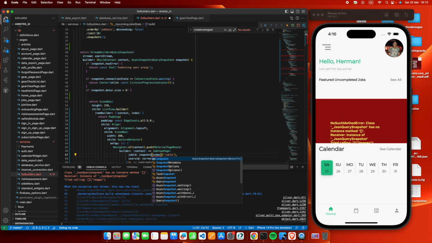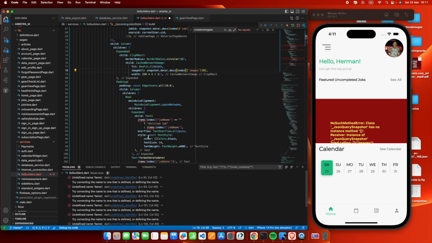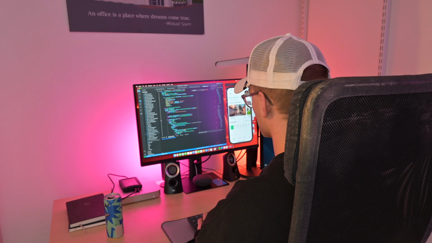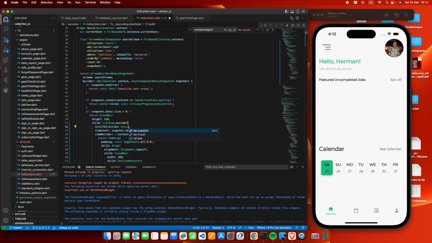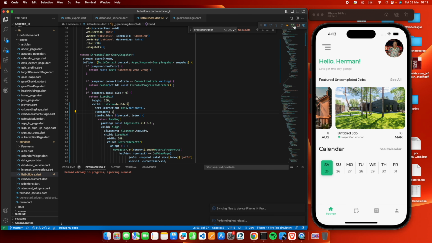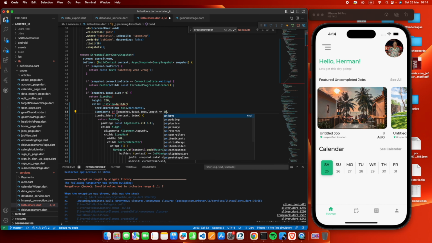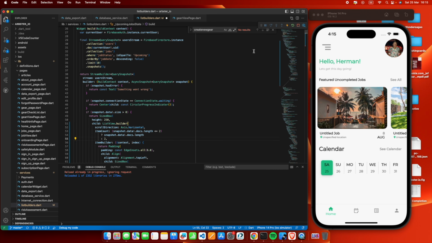Another advantage is that it's easier to customize the list. So for example, in a list view, you're limited to a single item layout for all of the items, but in the list view builder, you can easily create different layouts for the different items. So all in all, I think this will be an improvement for the app, and it probably took me an hour to do all of this, so it wasn't too bad, and an hour definitely worth investing.